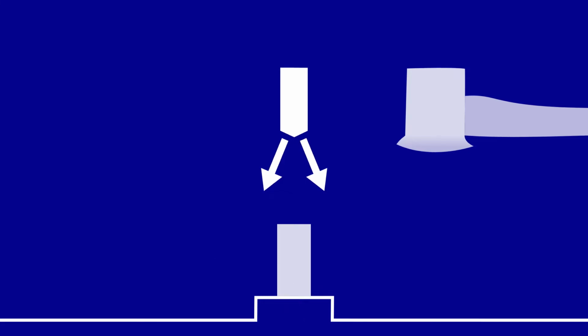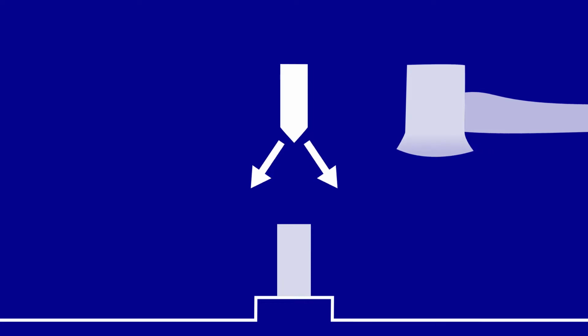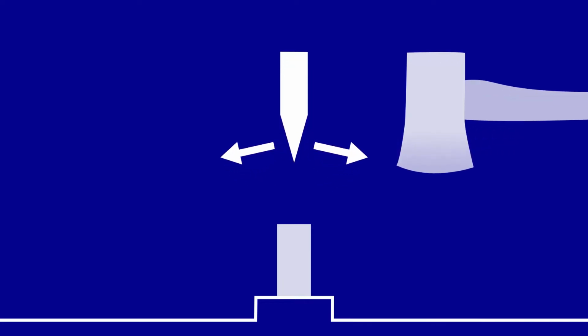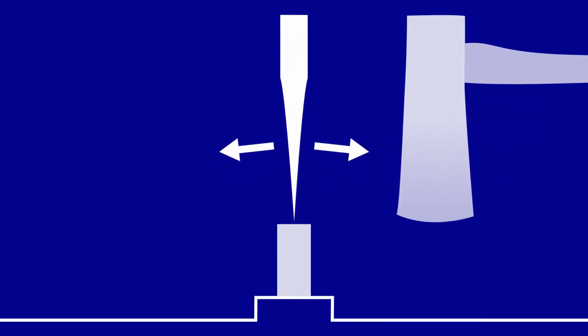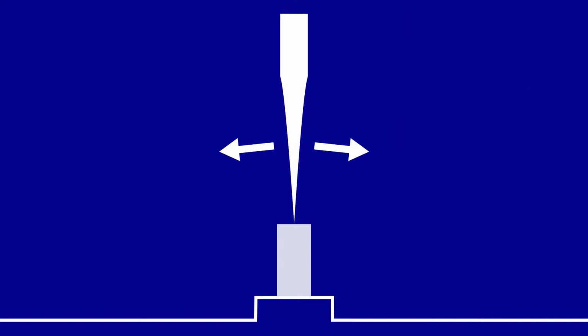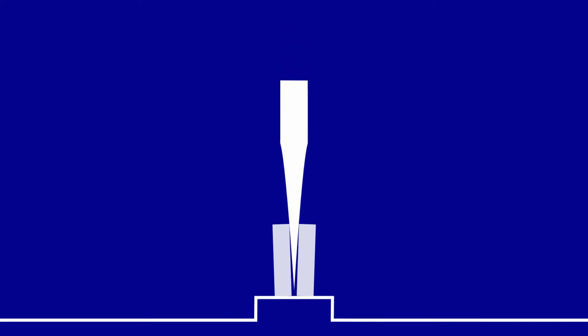You can see that the longer we make the axe head, in other words, the sharper we make the axe head, the force gets closer and closer to being completely perpendicular to the force we are putting in. This is good because we want to split the wood apart in this direction. But as you can see, to get mechanical advantage, we are trading distance for effort because we have to drive a long axe head further into a piece of wood than we would with a short axe head.